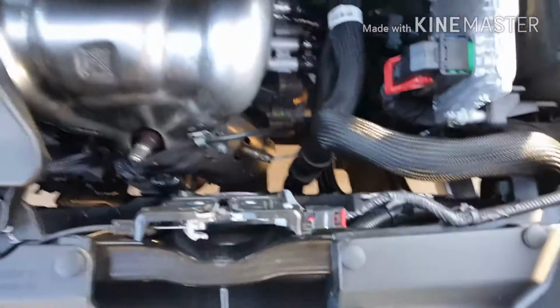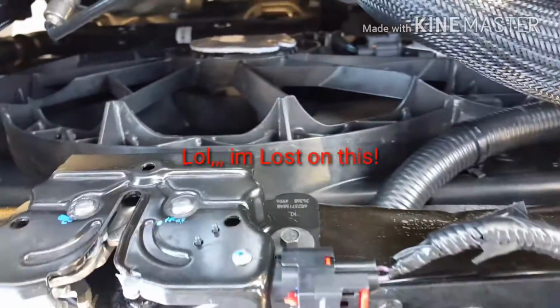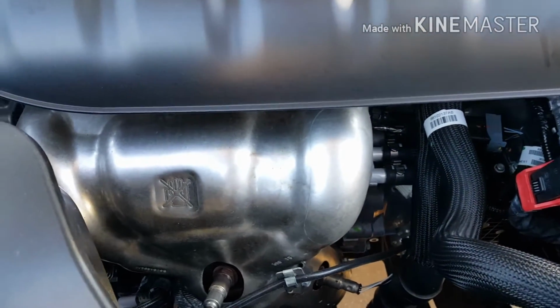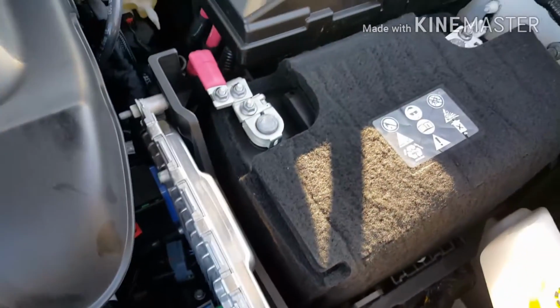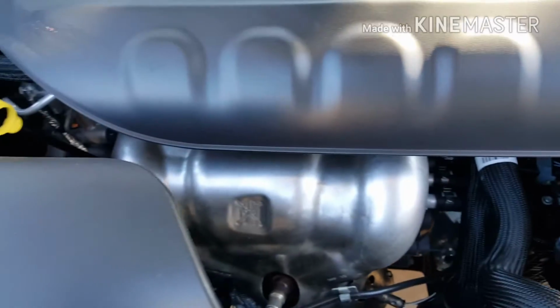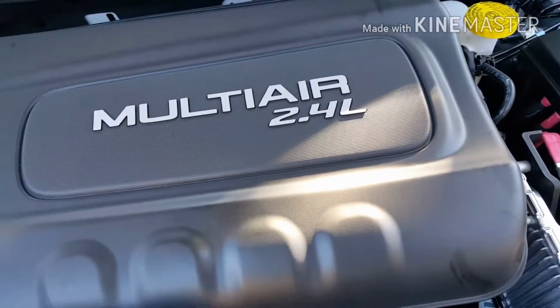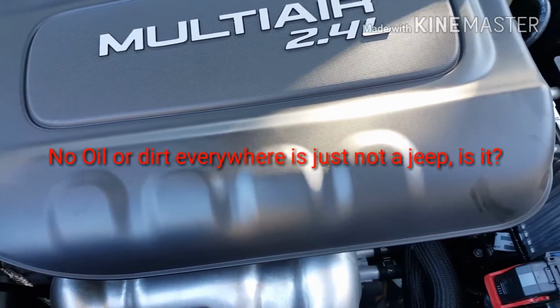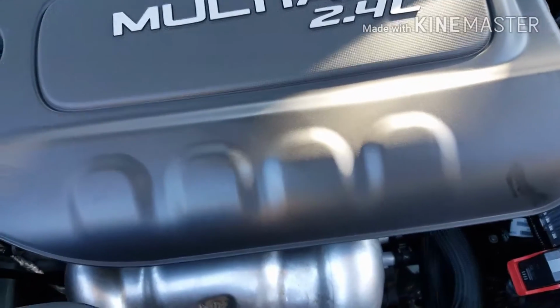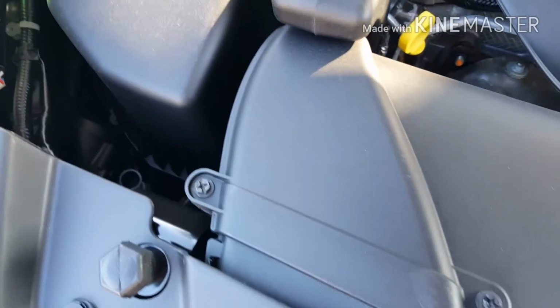So, this thing's nuts. 2.4 Tigershark engine. Big old electric fan in the front. All electric fan. I'm really partial to little engines. This is 187 horsepower, and that is plenty good enough. The body is fairly heavy on this thing, but with a 9-speed transmission, that's what I'm going with. Some people are like, oh, I want the power. And the V6, I'm not saying the V6 is bad. I'm just saying, to each their own, but I'm going to go with this one. Let's see what happens.